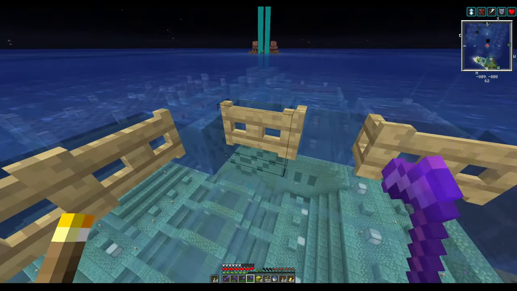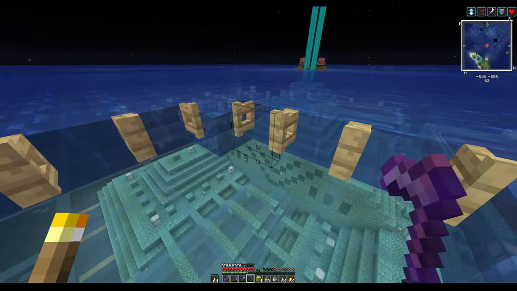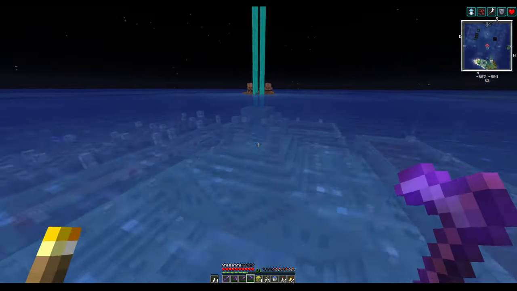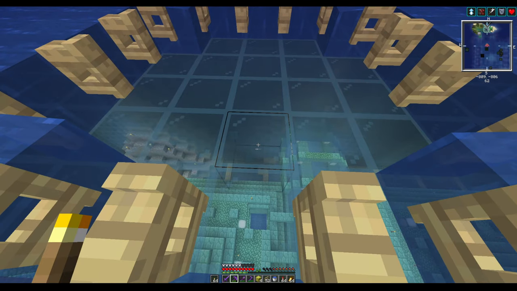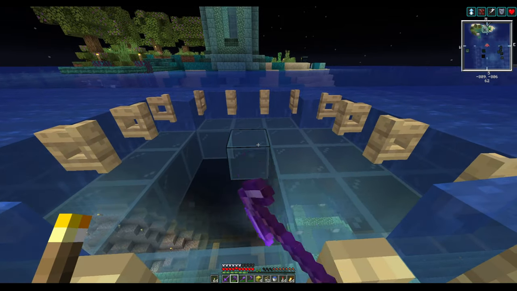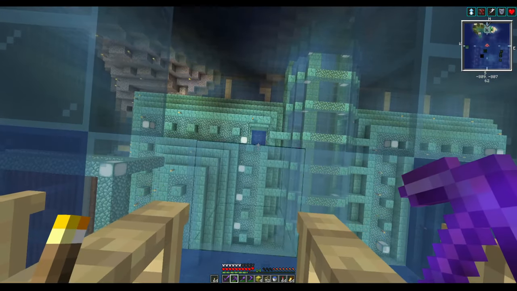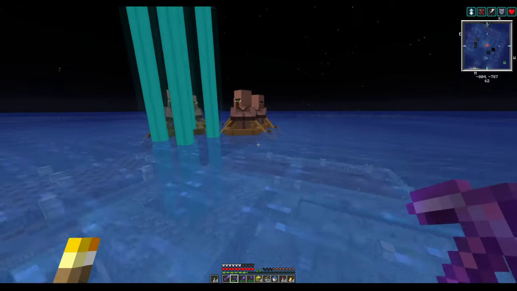Now that should make it safe to break these three glass panes. So if we now do, I have to get these afterwards. If we now break these three, that should work now. All right, let's try this with a villager.